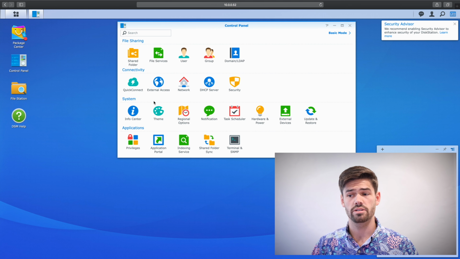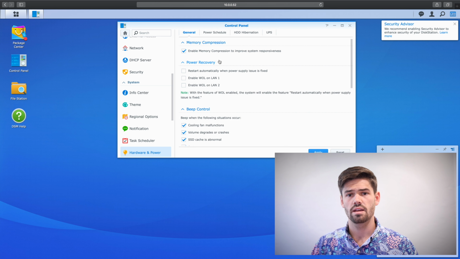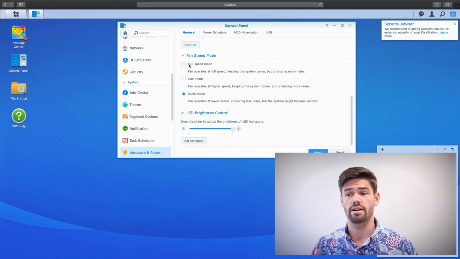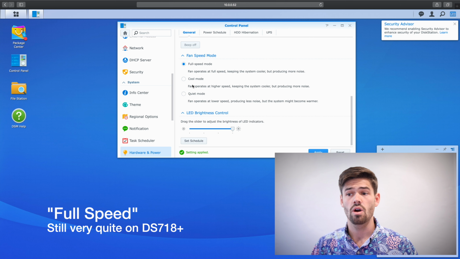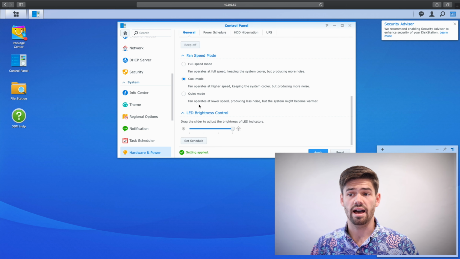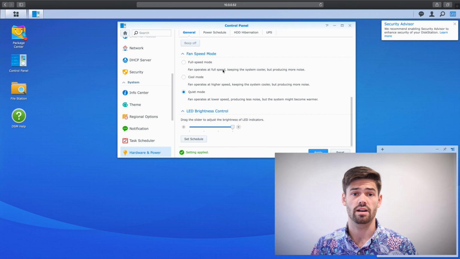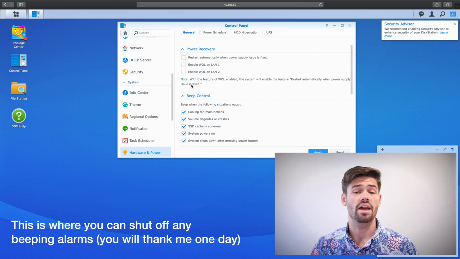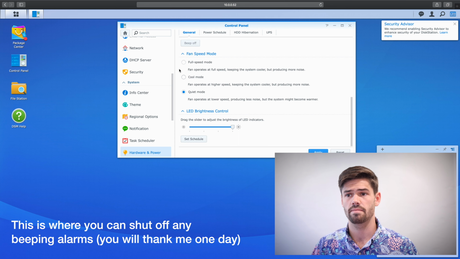And so another thing we're going to want to do is go into Hardware and Power. And this is what gives you some pretty basic options. It actually allows you to set how loud your fans are. So if I set it really loud, you'll hear it. Or you can set it to cool. Really, I've found that quiet mode is completely fine. I've never really had too many heat issues, but I also do use NAS drives. If you are using off-the-shelf drives, make sure to have it at least in cool mode because those do produce a lot of extra heat. And this is where you can set up what beeps do and things like that.